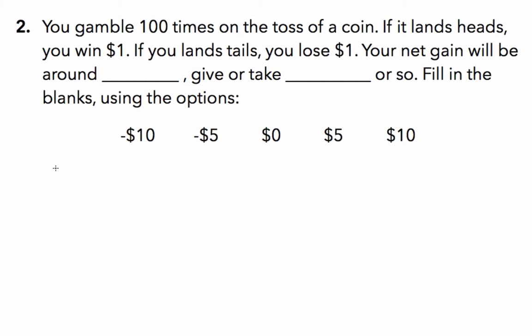Question 2 asks about a wager where you win a dollar for a coin flip that results in heads, and you lose a dollar for a coin flip that results in tails. We can think of this similarly to the last question. We have two outcomes in a metaphorical box, negative 1 and 1. The average of these outcomes is 0, and they have a standard deviation of 1.